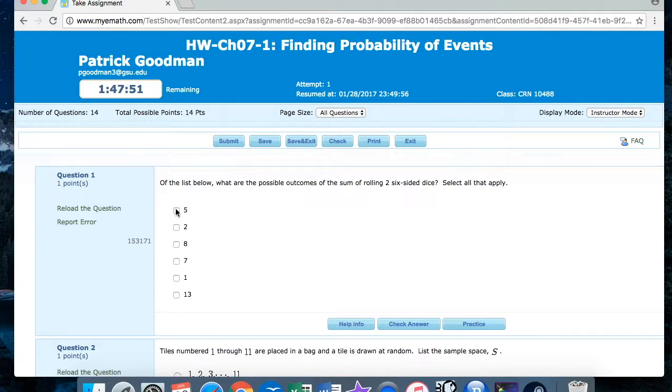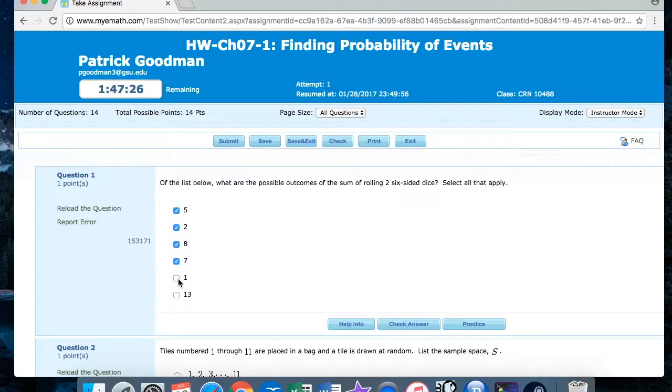Well, 5, that's, like I said, 2 plus 3. Those are definite. Those can definitely occur on a 6-sided dice, right? So this one's 1. Now 2. 2 is also 1, right? Because if I roll 2 1s, 1 plus 1 is 2. Now 8 is also 1, because if I roll 4 plus 4, or 2 4s, it's 8. And of course 7 is 1.